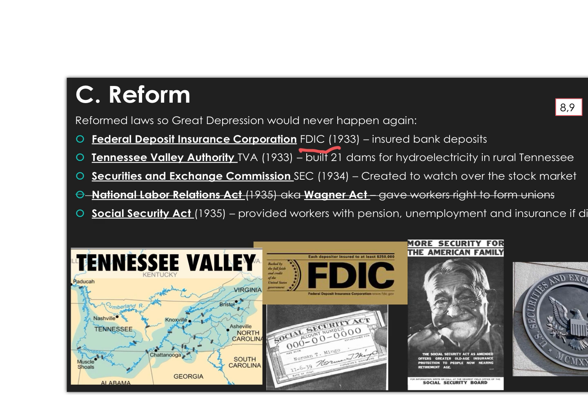The last one you need to know in this one is the Social Security Act. This is Social Security cards. When you're born, you're given a Social Security number. At this point in time, they didn't have that, so you had to go register yourself. Get a Social Security number, and for the rest of your life, money comes out of your paycheck.